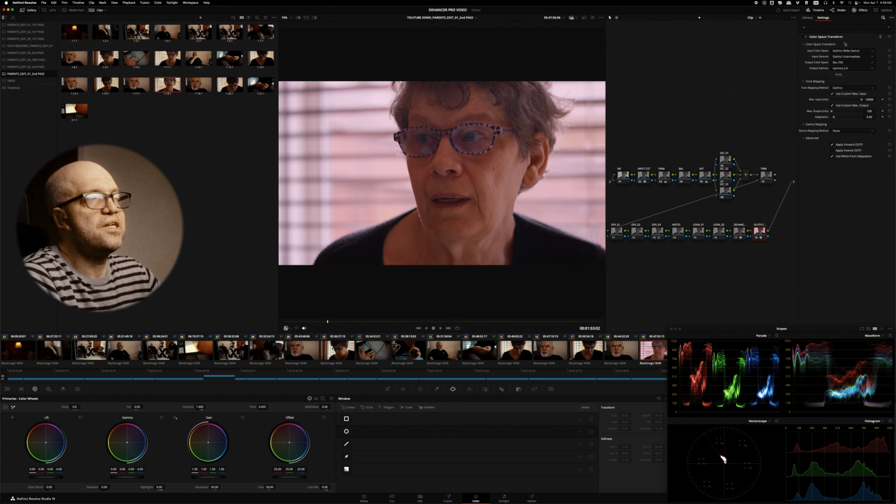Basically swapped, but yeah, input color space is DaVinci Wide Gamut. Input gamma is DaVinci Intermediate, right here. And my output color space is set to Rec 709, with my output gamma set to 2.4 as that's what my reference monitor is set to.